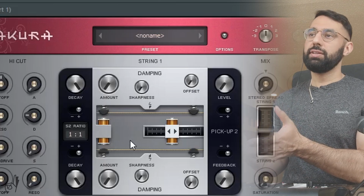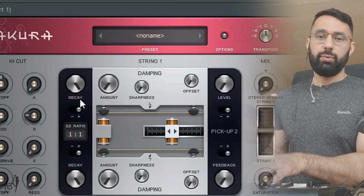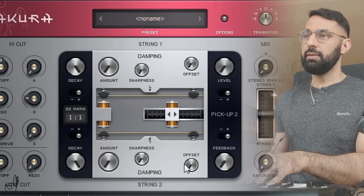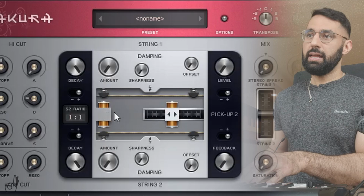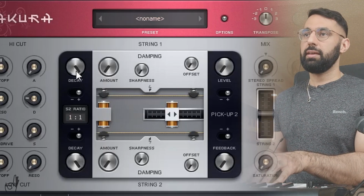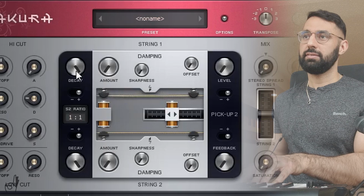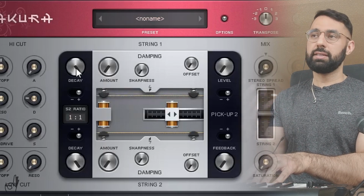String 1 and string 2 both have their own individual knobs and controls to manipulate each sound with. We have decay, amount, sharpness, and offset, and you guys can see at the bottom here we have the exact same thing. So the top portion of this middle section allows us to control string 1, and the bottom portion allows us to control string 2. The first knob here is decay. This controls the overall shape of the sound, so when it's set to maximum, we get this long-lasting sound here. Now if I set this lower and lower, you guys can hear it turns into a more plucked sound.